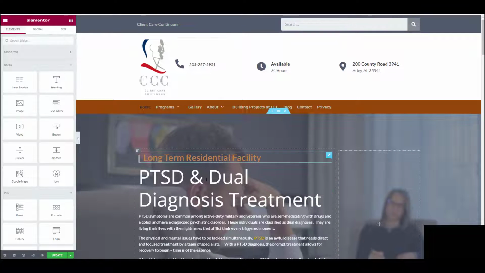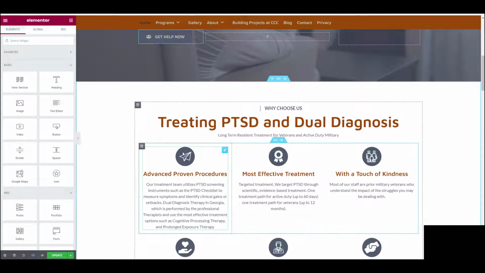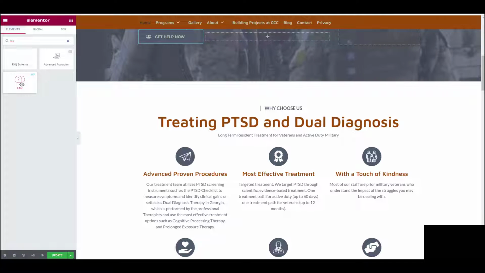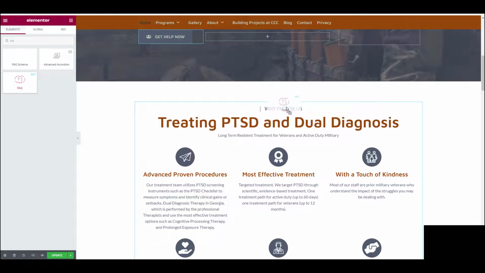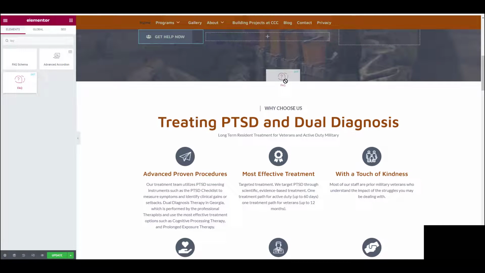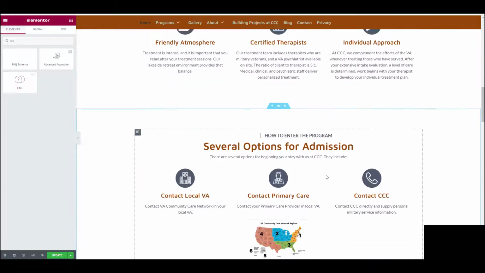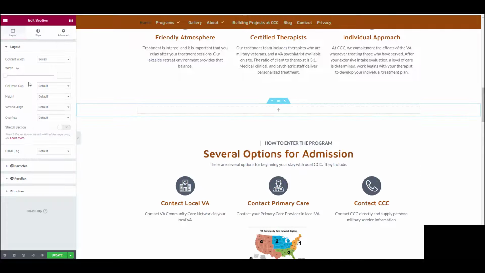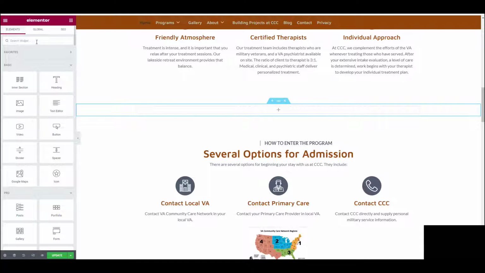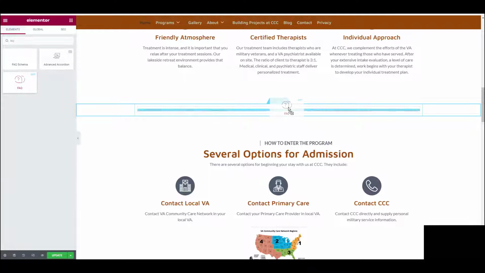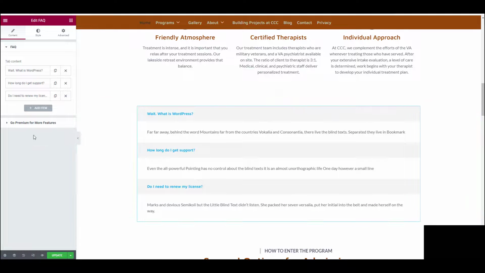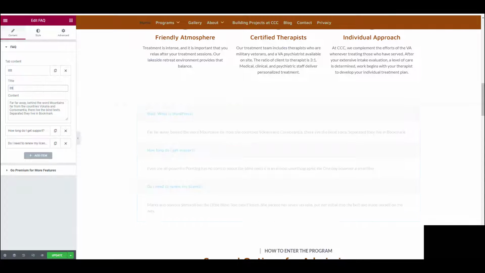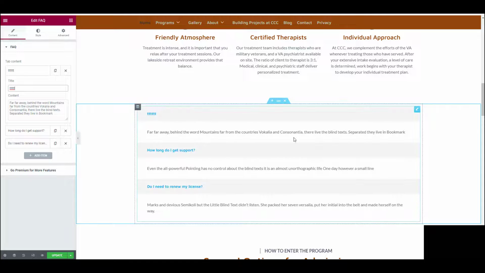You also have all kinds of widgets that come with the installation when we give it to you. Let's say I want an FAQ. I can just type up here FAQ and then drag this over, and I'm just going to put it here because again I'm not saving it. Come back over here. I'm going to add a column here. And then I'm just going to come up here and type FAQ and then drag it over into that block. And so you can see you got FAQs, and you just click on here and you can edit your FAQs easy. Just type some text in here. And you can see that's how easy it is.